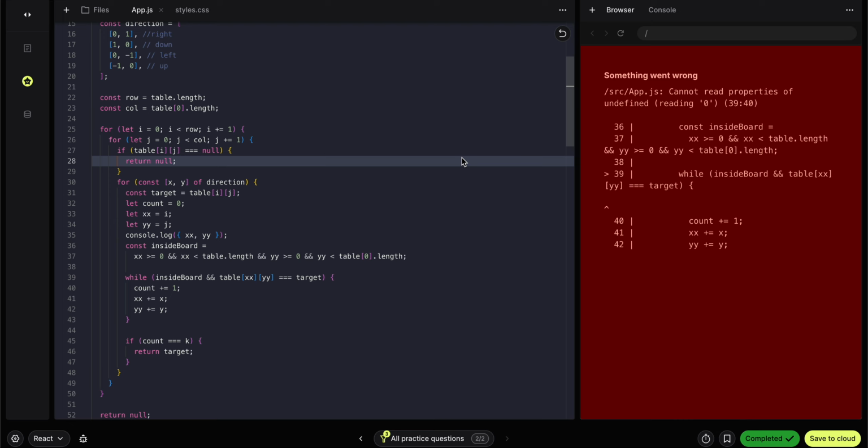Cannot read properties of undefined. Table xx and yy. Wow. But why?